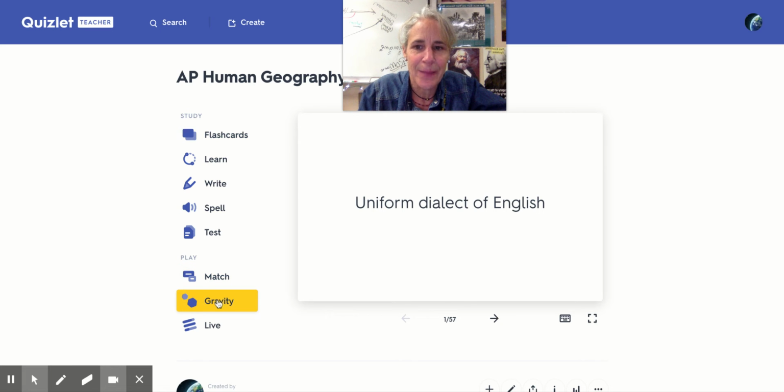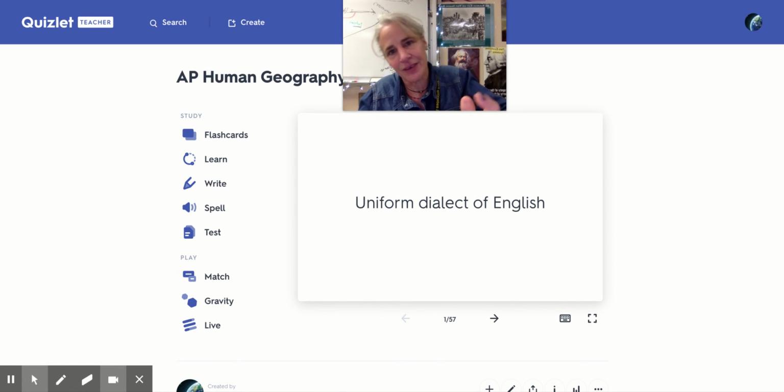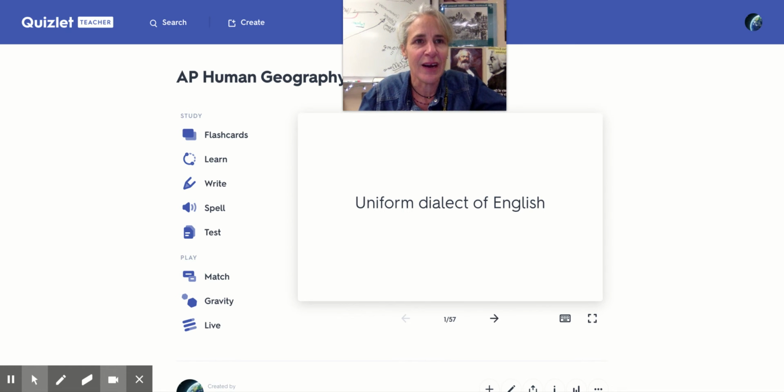actually this game, Gravity. It is hard if you can't spell, so we're going to practice our spelling. I'm sorry to those of you who speak a second language. I think spelling is hard. I speak several languages too, and it's the worst thing ever. I'm a terrible speller because you kind of mix up how they're spelled, especially for the, what is it called when it's the same word in both languages? It's a cognate, especially for the cognates that sound the same in both languages. Spelling is hard. Anyway, Gravity.